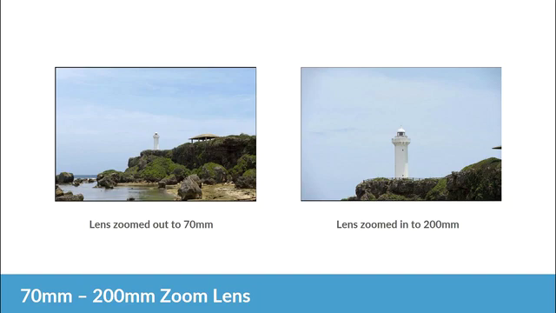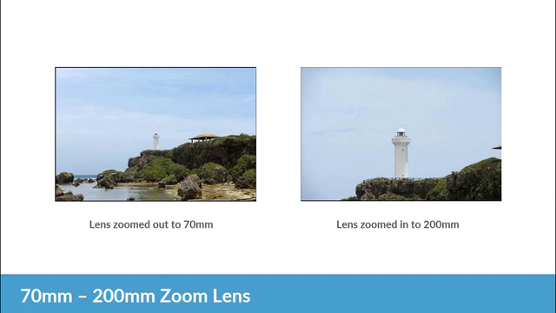A 14 to 24 millimeter lens is very good for, say, architectural photography, interior photography, and so on. But the 70 to 200 type of lens would also be very much suited to more general purpose use in sports and wildlife as well. So I hope this has given you some good ideas. I always get questions from students about what lens they should go for. So if this is something that you are thinking about in the back of your head, hopefully this will give you a little bit more information about what to look out for.